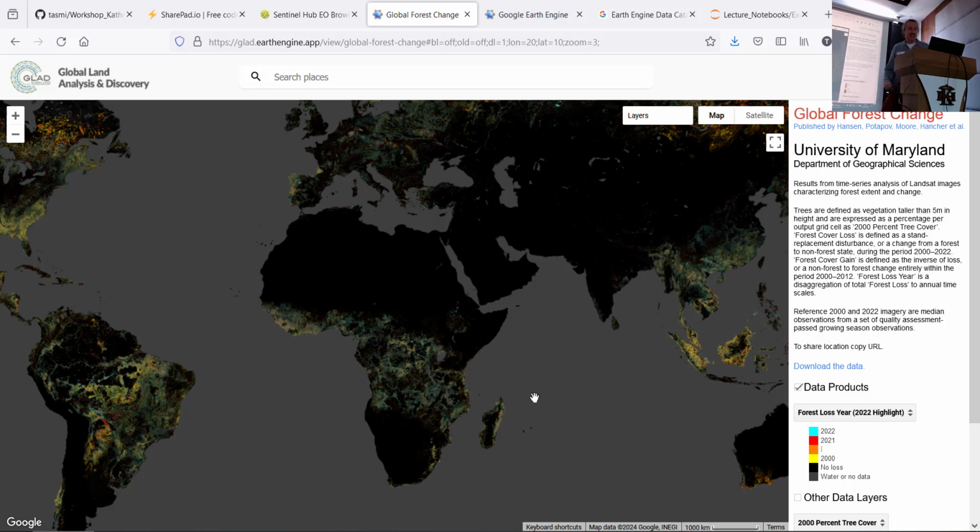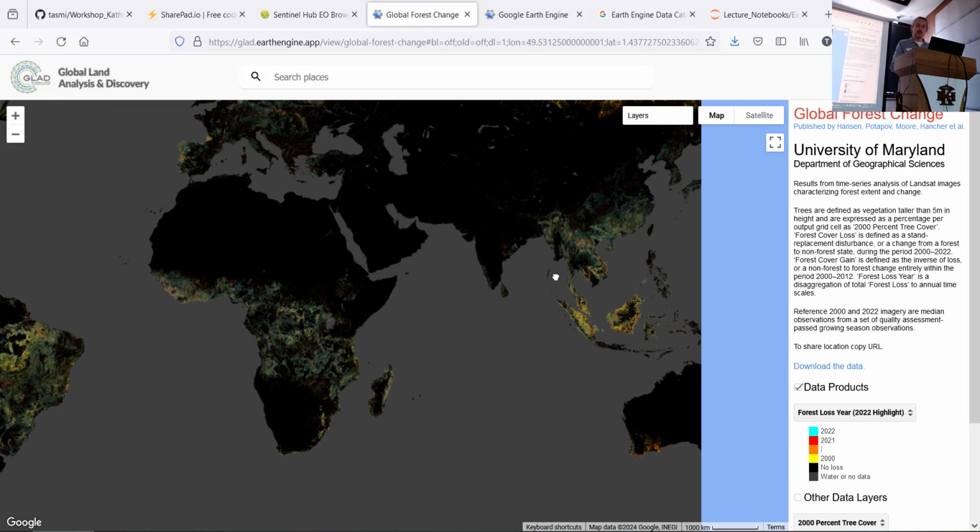What this app is, so someone decided to do an analysis of how global forest cover has changed. They use Landsat data to look for areas that have changed from being forest to no longer being forest. And this is all then hosted as a Google app, so anyone can go in and see the results of this. And you can use it just like you use Google Maps, right?